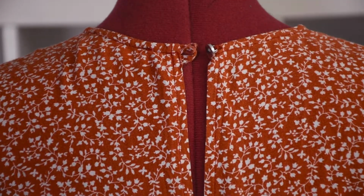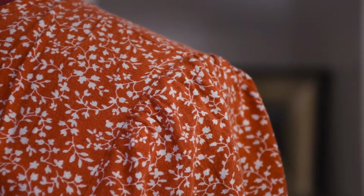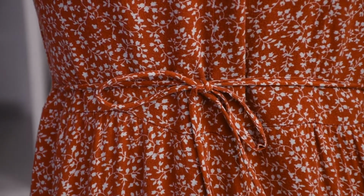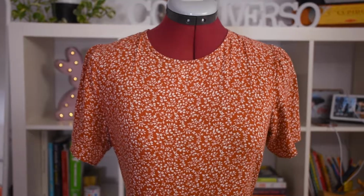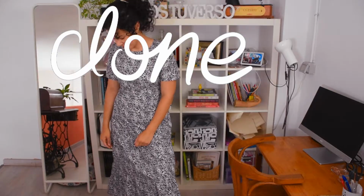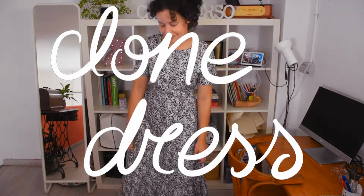I'm sure you've seen me in this dress before because I wear it a lot. I like it so much. It's ripped down here. I'm going to fix it now. And I love it so much, I'm going to clone it.